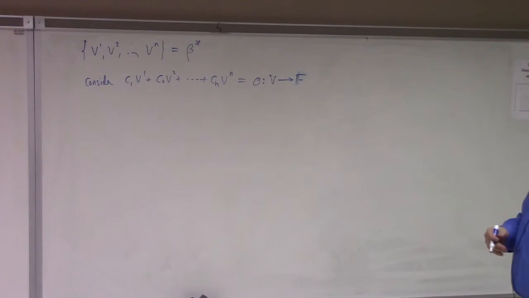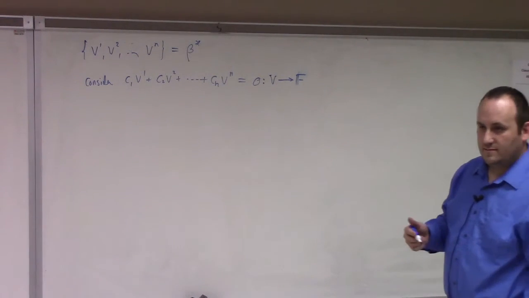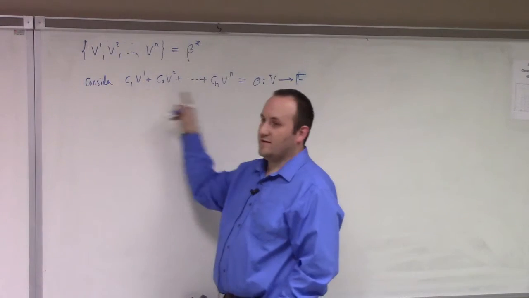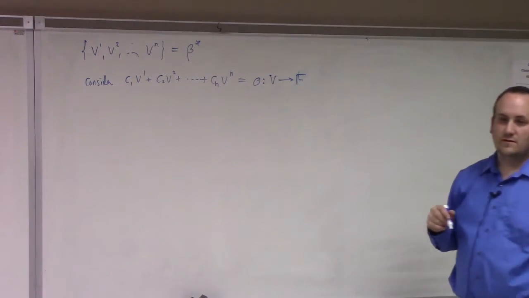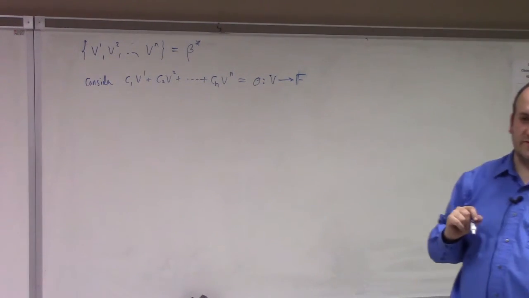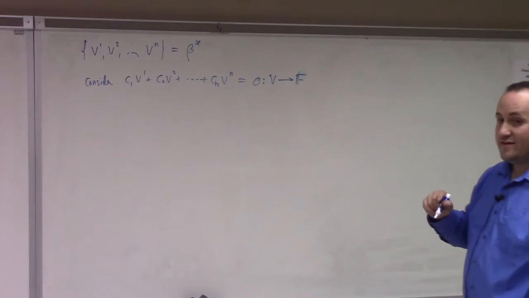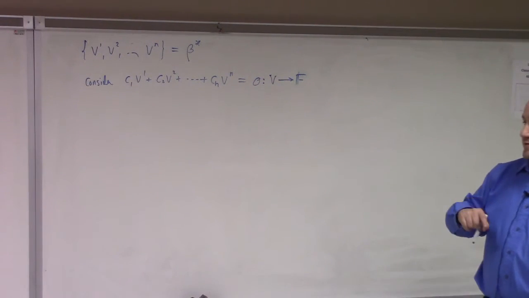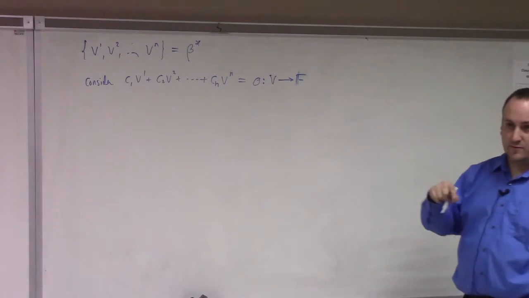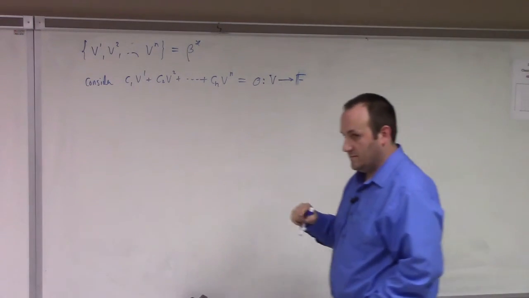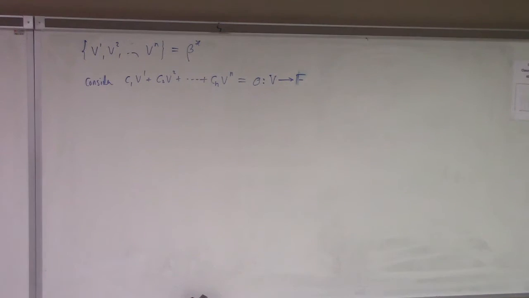Don't be fooled. It's not just vectors. So what can you do? You want to show what? You want to show all these constants are 0. You guys tell me what to do. This is just like the orthonormal discussion we had. Remember orthonormal basis? How did we show orthonormal implied linear independent? What do we do? There are actually some very strong analogies between this material, what we're doing right now, and the orthonormal material. The way it works is very similar, so much so that sometimes people use the same notation for both.